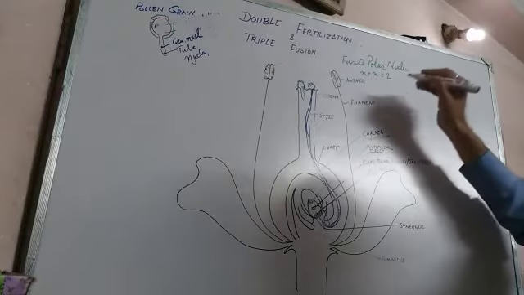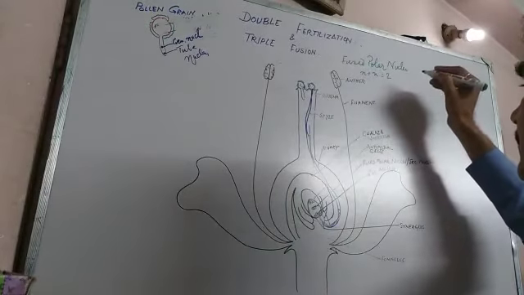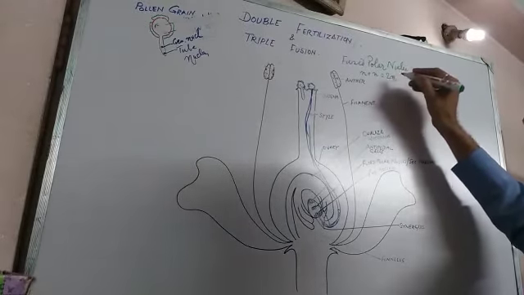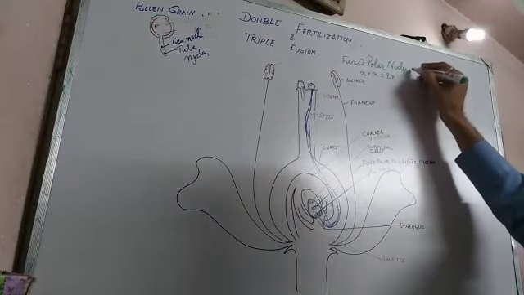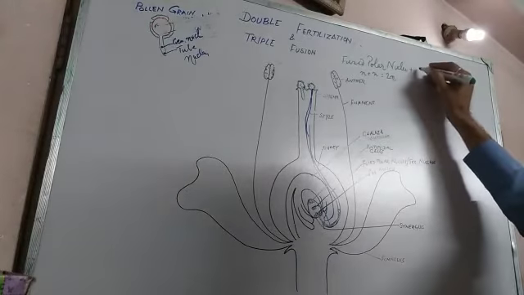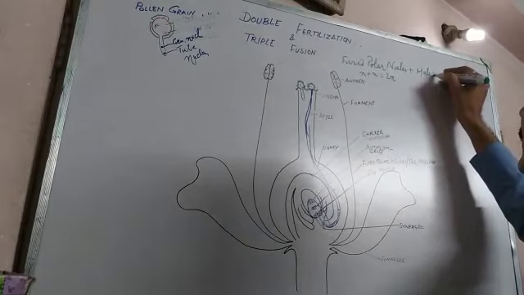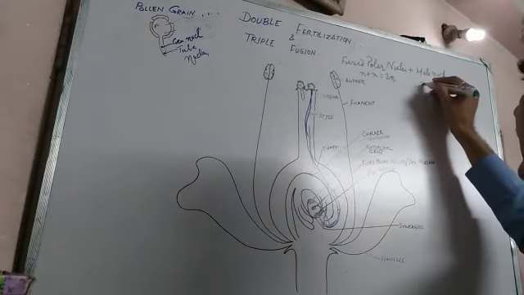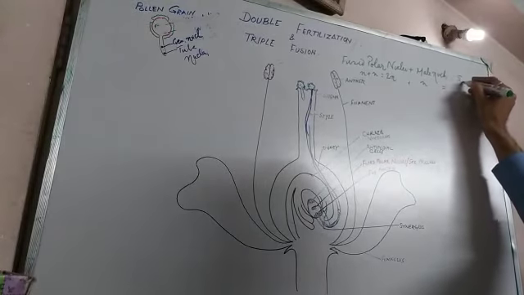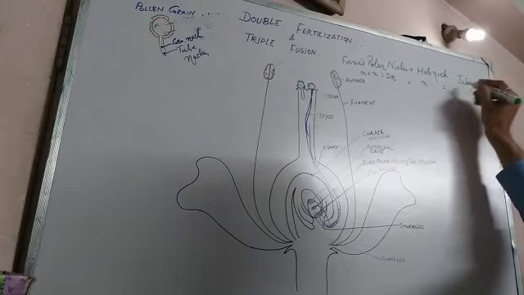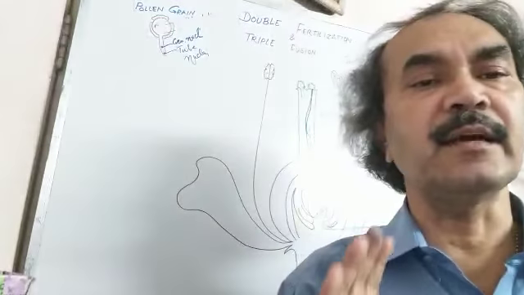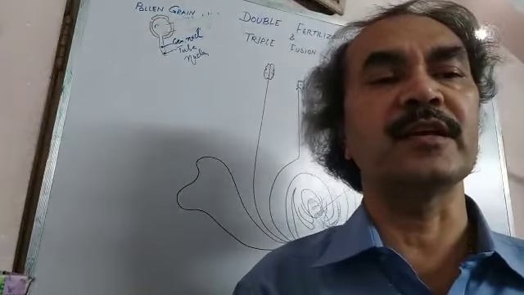So when this secondary nucleus or the definitive nucleus containing diploid number or 2n number of chromosomes fuses with the male nucleus containing haploid number of chromosomes, it forms the triploid endosperm nucleus. It is known as triple fusion. So I think double fertilization and triple fusion is clear to you.